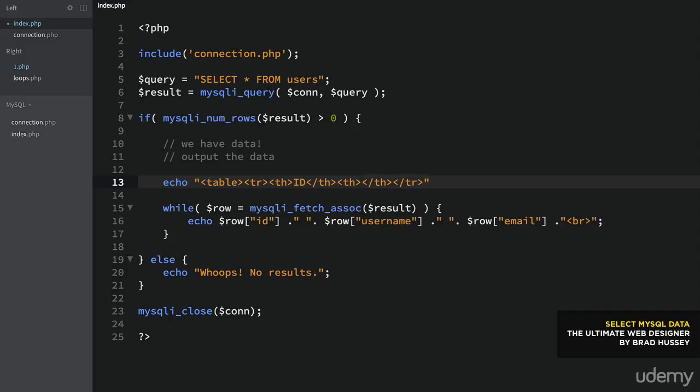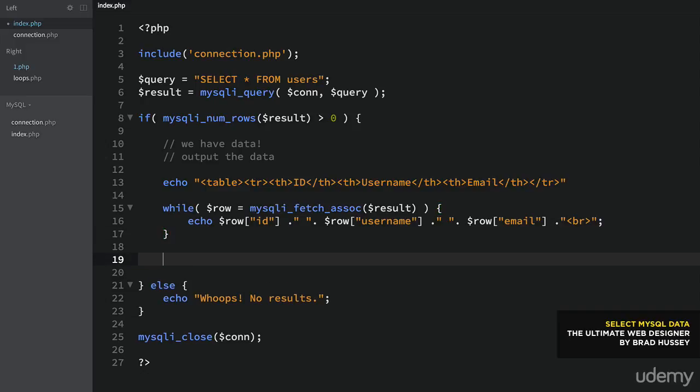This is just to give you the idea. Username. And then one more th. Make sure you're getting this right. Email. Okay. So we have that echo. Let's echo after this a closing table tag. And then now what we need to do in here is just a little messy, but just hang tight.